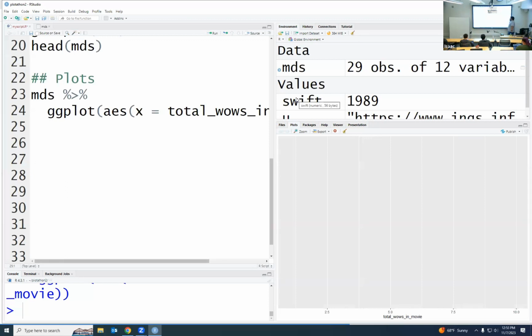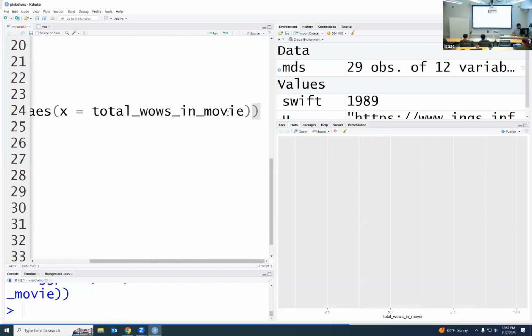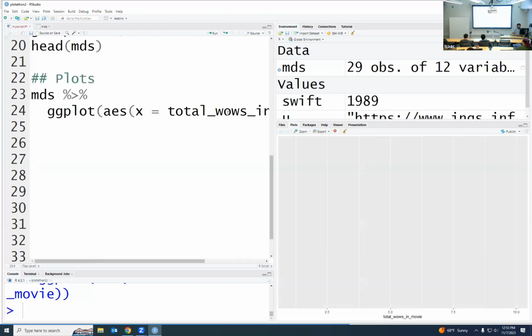Right now when you run this, you should have ggplot, you have aes, and it gives you this gray background. So now we have to add something to it. To add something with ggplot, you go at the end of the line and you put a plus sign, and then I'm hitting enter just to make it visually easier to see.